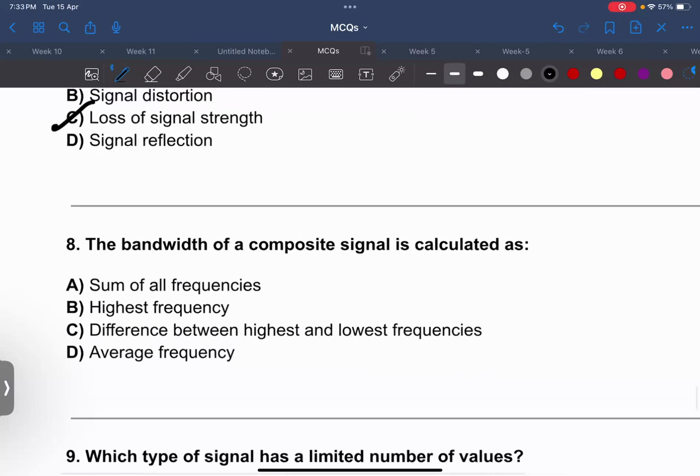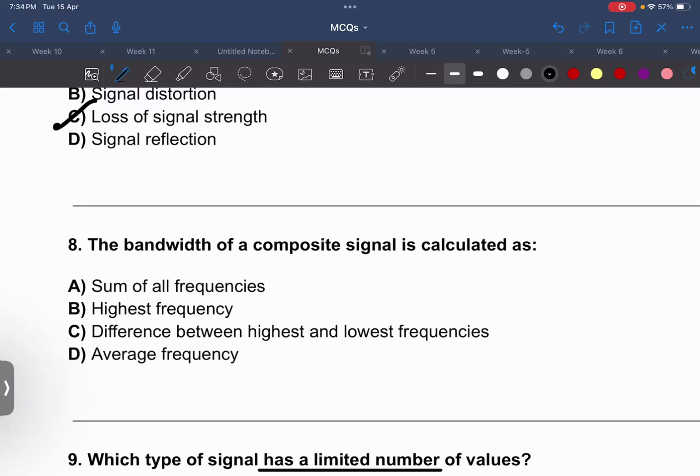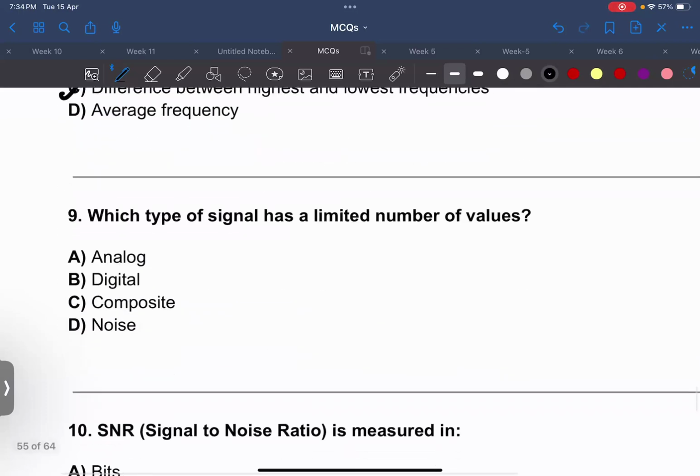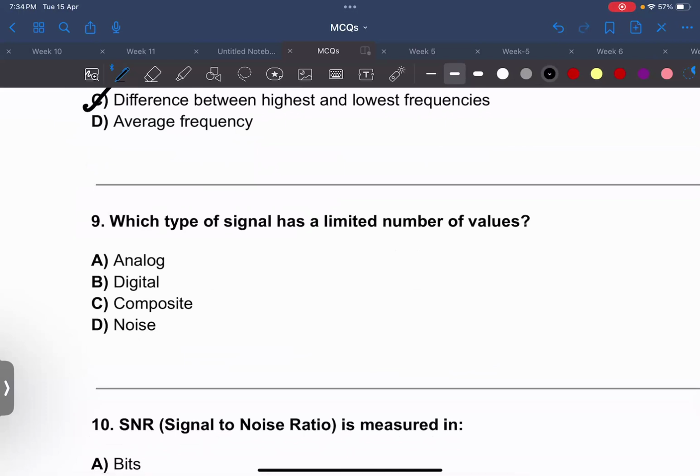The bandwidth of the composite signal is calculated as the difference between highest and lowest frequency. Which type of signal has a limited number of values?